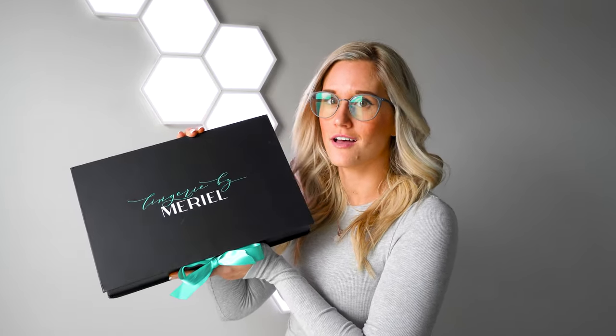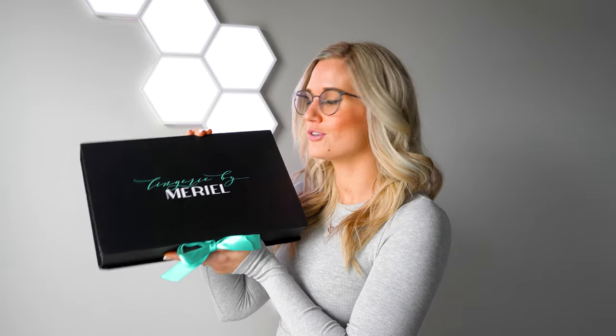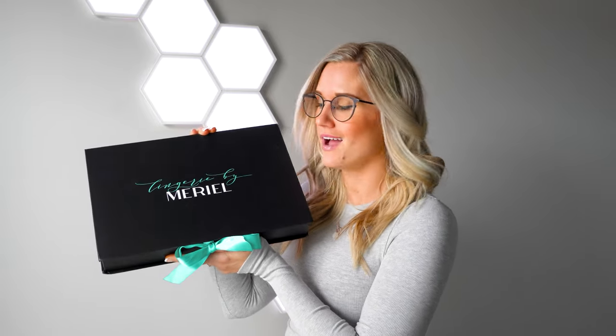You guys know I am a connoisseur of box. I love real good boxes. So this is a good box. I give this box a 10 out of 10, because it's a gorgeous box. It even has a ribbon here, and when you untie the ribbon, you get to open the box. Wow. If only all boxes were this great.